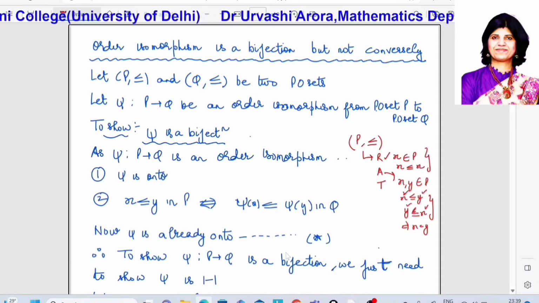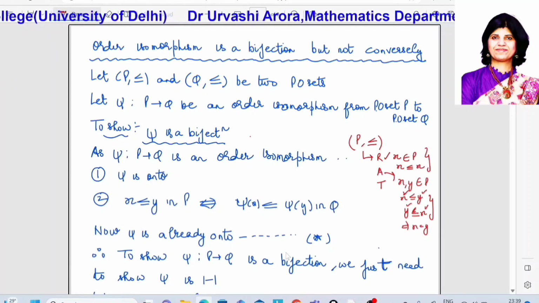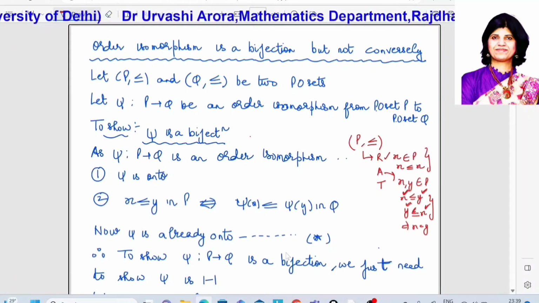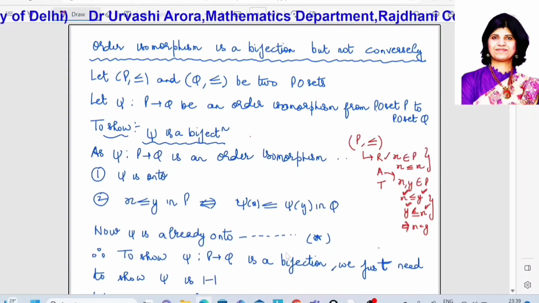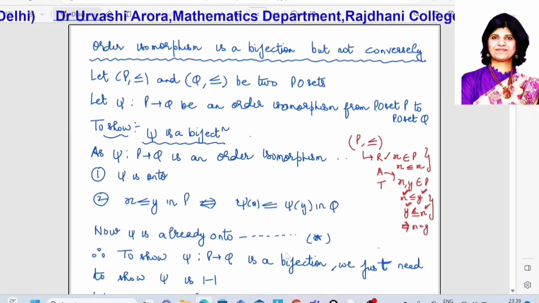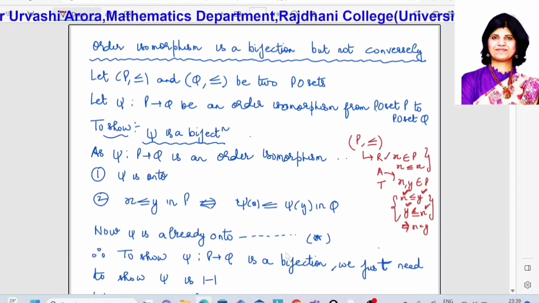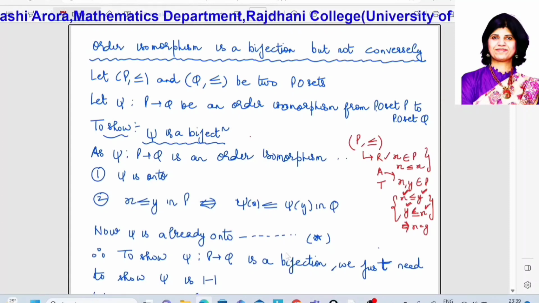That is, the two elements are identical, and for any pair of elements x and y satisfying these two properties, if this holds, then antisymmetry is satisfied.